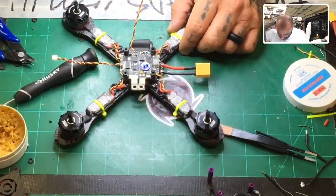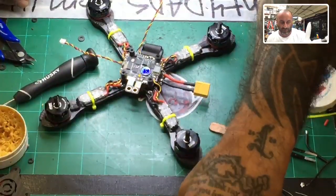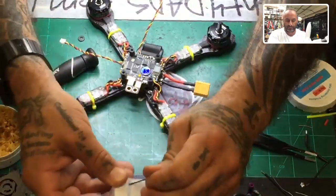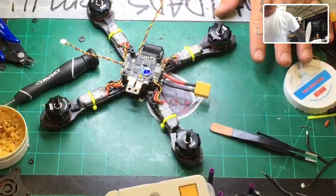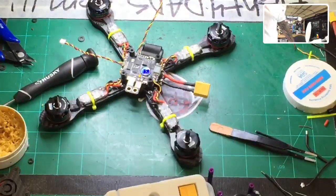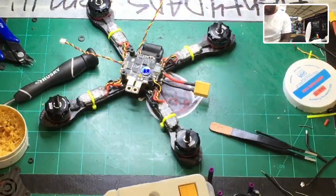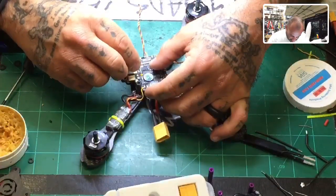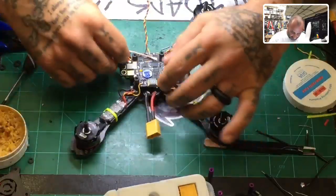All right, that's it. So on the board, the only thing left here is going to be to put an antenna. And what HGLRC gives you with this board is this antenna. The problem is this frame doesn't give you a place to mount it. Sorry, I'm trying to pull this out of the case. This one. So I'm actually just going to use one of these 70 millimeter IPEX. Let me grab one real quick. Yeah, and this is HGLRC's as well. And so this will just feed out here. There it goes. Not worried about where you put it, but there you go.